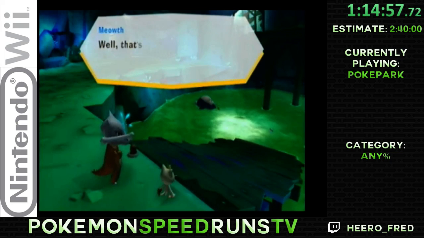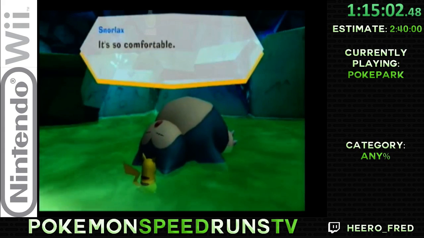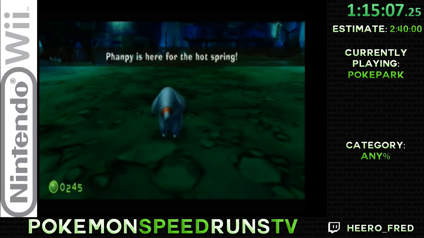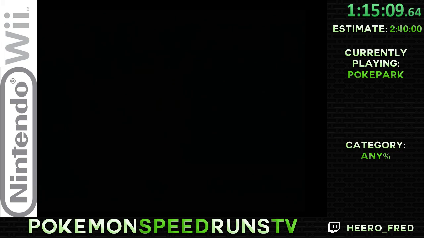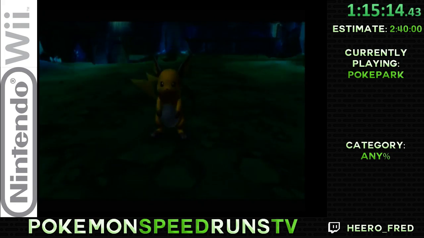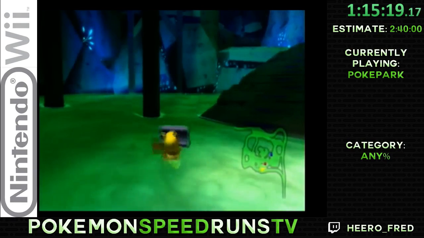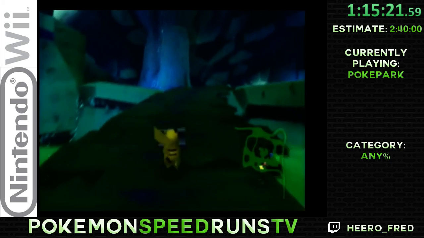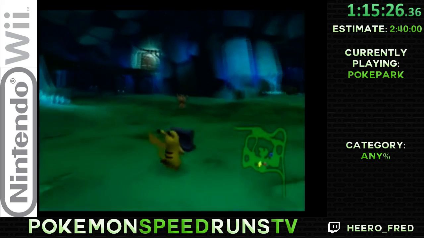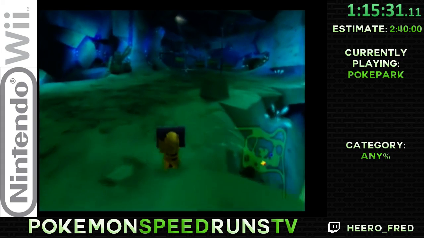Now I need to take the rail to Mr. Mime and it's kind of far away. Now normally in a PB attempt, if I find a Pokemon that I want to get on my path here, I ignore it. But since we are in a marathon, I'm not going to ignore it. I'm going to just grab him and waste a couple of seconds. But it's better than looking for them for minutes. I take this rail all the way to Mr. Mime. Okay, Torchic is far, is not on my path.